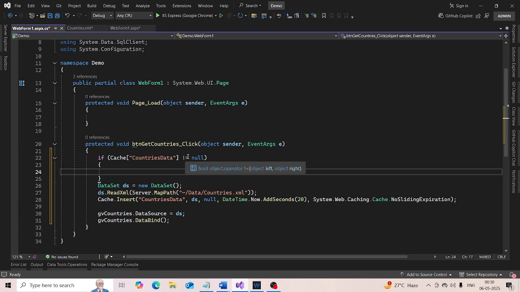Then we know that the data is already present in the cache, in which case we want to retrieve it from there.